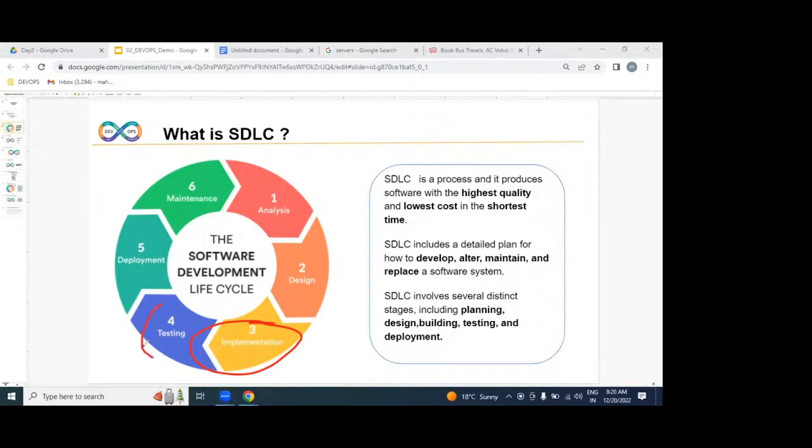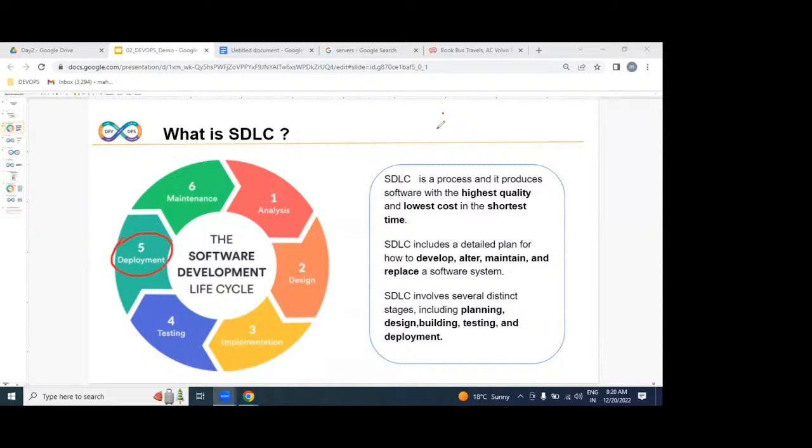Our testers will verify it using automation test cases, manual test cases, or performance test cases. Once it is verified, we deploy on hundreds of production servers.